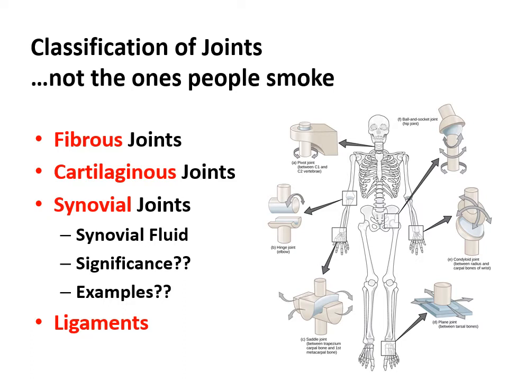Knees, elbows, and shoulders are the examples here of synovial joints, and they're significant because of movement, the ability to move, and that synovial fluid is significant because it provides lubrication, protection, shock absorption, and greater movement. The last point that we make on this slide are the ligaments, and the ligaments are connective tissues that bind the bones together at the joint. Okay, so they're connective tissue keeping those bones together.